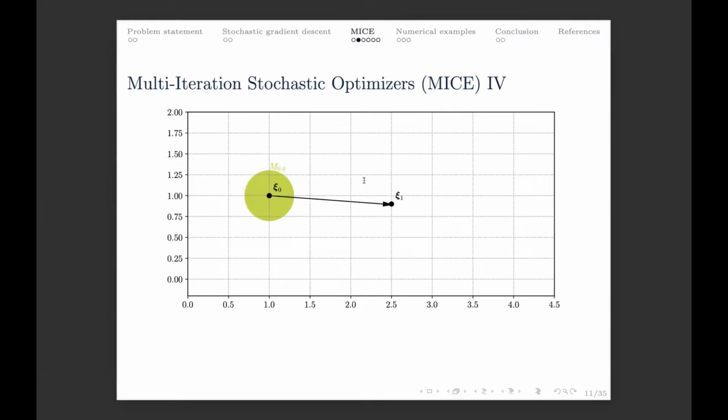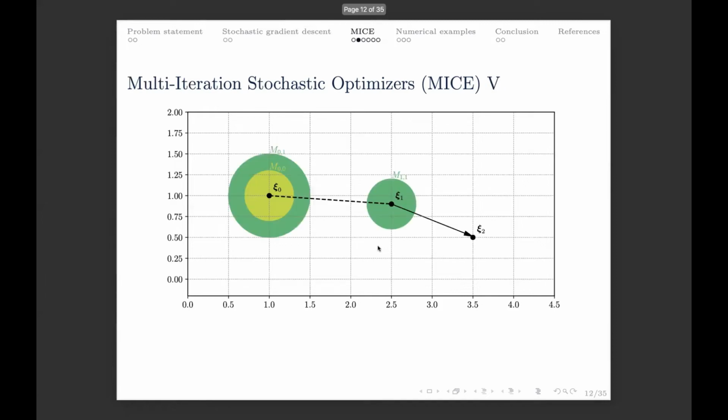To illustrate this in a more intuitive way, I made this graph where we denote the sample sizes as M00, meaning this is the sample size at level 0, computing psi 0 here at iteration 0. So say we start with xi0, we compute a sample of the gradient and take a step to compute xi1. Now we want to use the information that we have here to control the variance at xi1 to compute the next gradient. That's what we do.